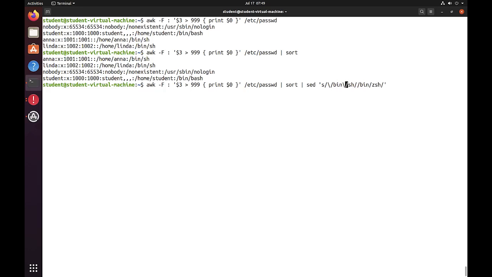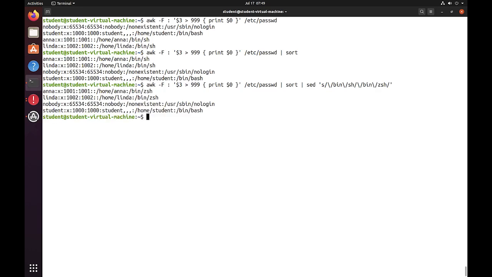And that means that all slashes that are a part of the path are escaped like this. So this is what the string would look like. And there we go. You can see that just in the output, the result has changed. Sed would change it in the original file. Well, that's not something that's going to happen anyway in this example, because we don't have a file, we have a pipe. We change it out of the pipe. This is what the command looks like.